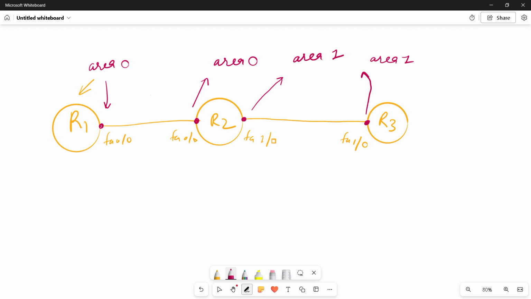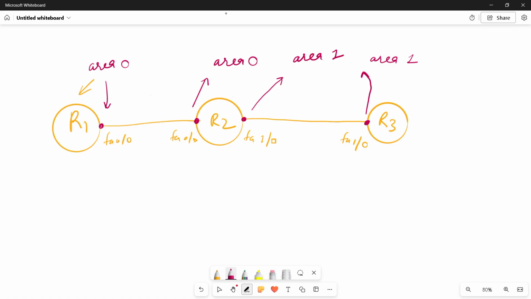Yes, it is valid. Because both of these, the connected ones, come under the similar one, that is area 0, and these both, which are directly connected, come under the same one. If I make it 0, then it will be invalid, but it comes under area 1, so this is valid.